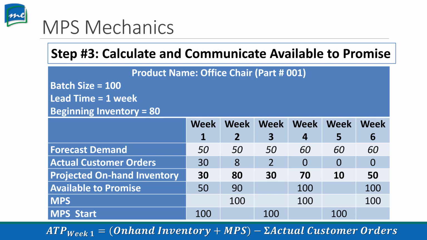So that's our customer orders. And we had nothing for MPS because there was nothing actually being delivered at that time. So we have 80 minus 30. We have 50. That's our available to promise. And we would keep moving down the row to get all the other ones using the same formula. So if we wanted to figure out week 2, 3, 4, 5, 6, week 99, we could do that using this formula. So I hope you see that creating a master production schedule is not as difficult as it looks.